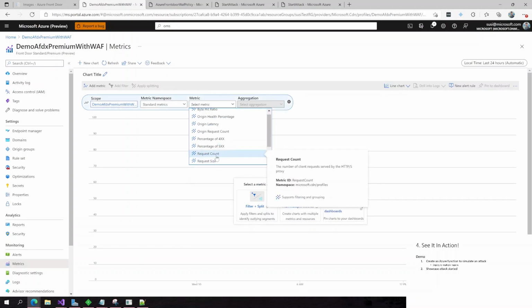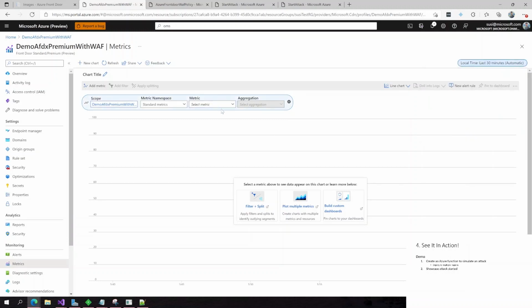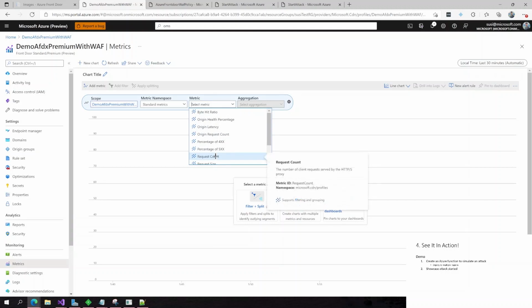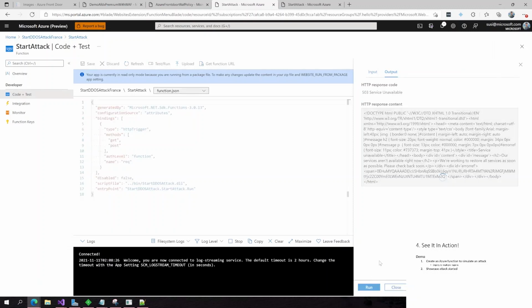So let's take a peek at the last 30 minutes. Let's take a look at the request count metric and see what it looks like. So far there have not been any requests in the past 30 minutes. This should change soon as we started these attacks. Sometimes you'll notice a 503 Service Unavailable, which is fine because the Azure function is not meant to be a long-running thing. It's just something that we decided to use for this tutorial due to simplicity and due to being able to quickly create one.